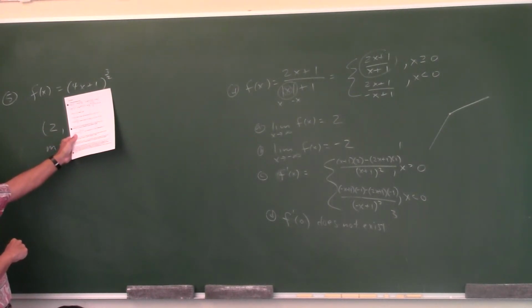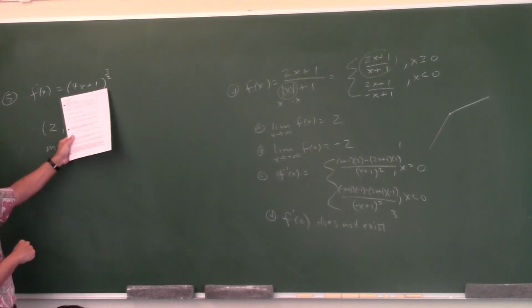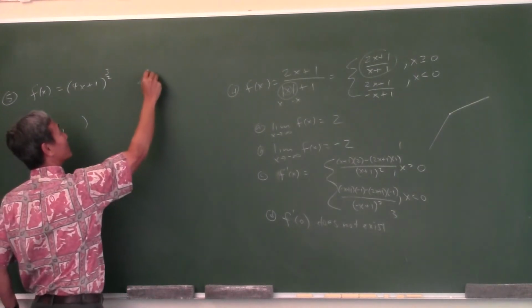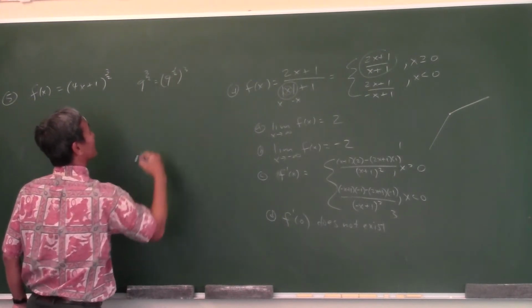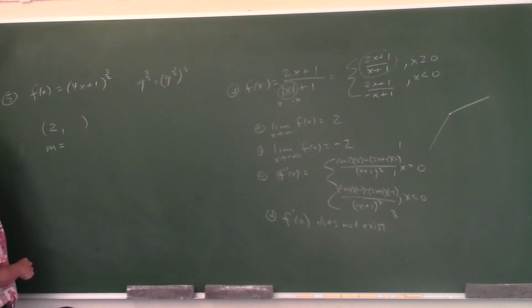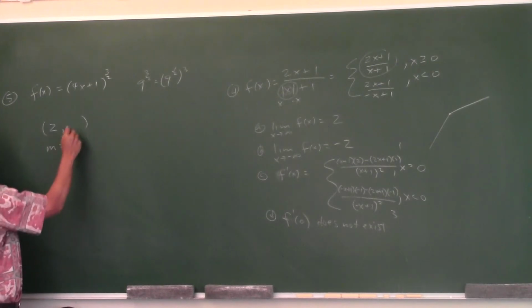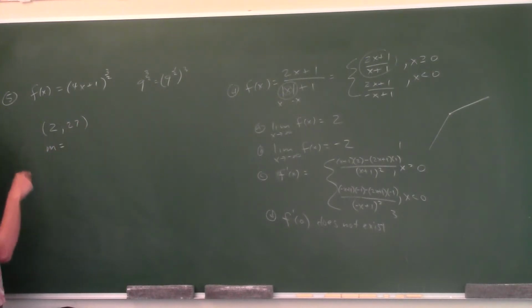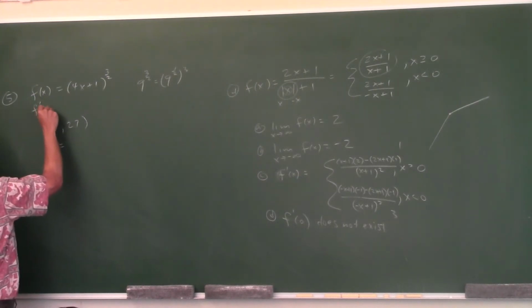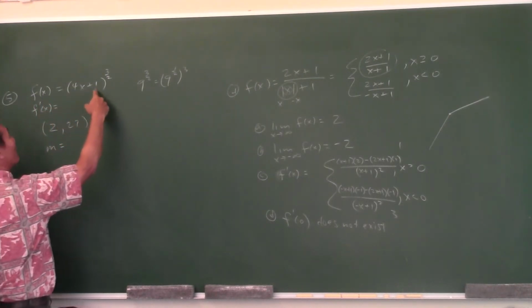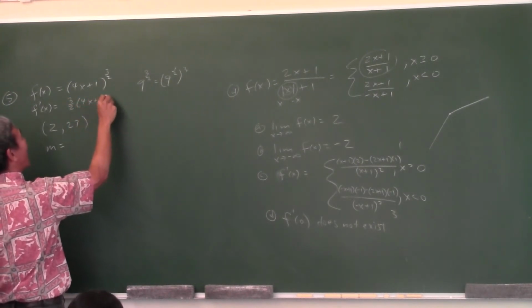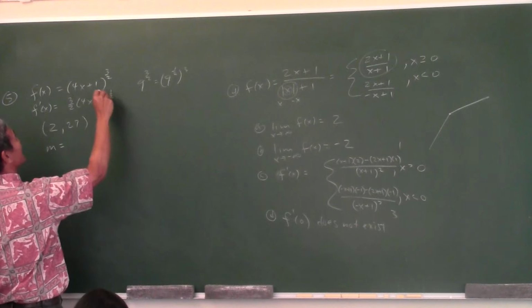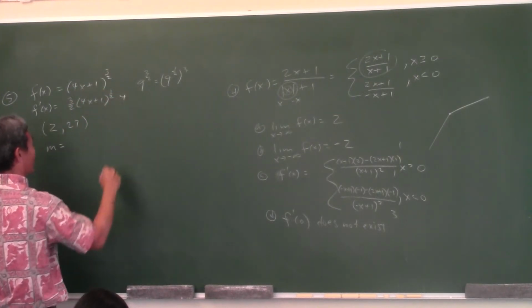8 plus 1 is 9. What is 9 to the 3/2 power? And again, 9 to the 3/2 power, square root it first, and then cube it. Okay, 27. Now, how do you find the slope of the tangent line? You've got to take the derivative. Okay, what's the derivative of box to the 3/2? Is it just 3/2 box to the half times the derivative of the box, which is 4?